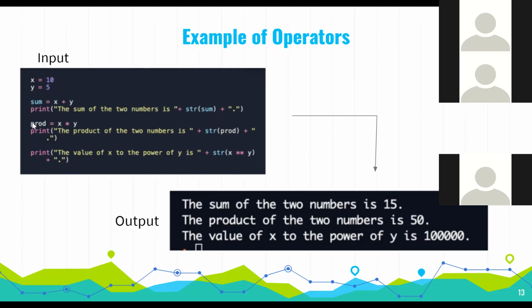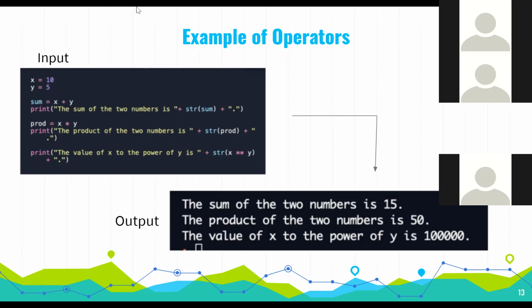And then we can create a new variable called product. Product equals X times Y. Now we're printing the statement: the product of two numbers is, space, string product. And you don't always need to define the variable before. You can always add the variable in the middle, like string parentheses X, and 2 stars means exponent. So X to the power of Y. So 10 to the power of 5.